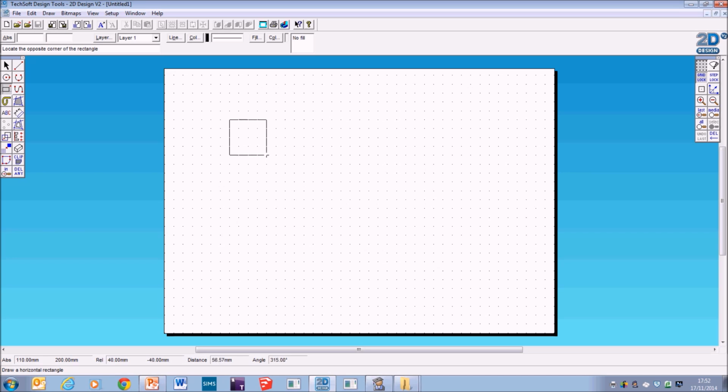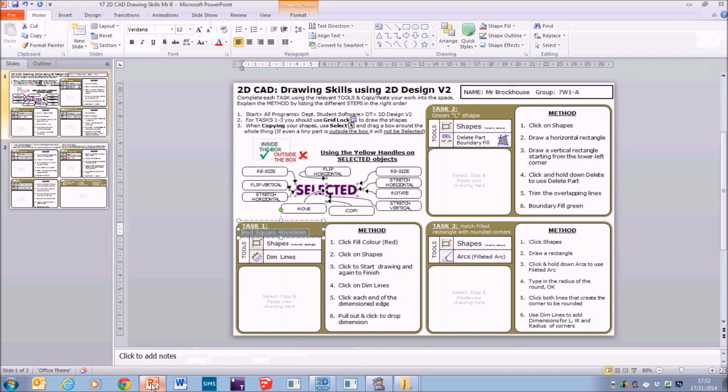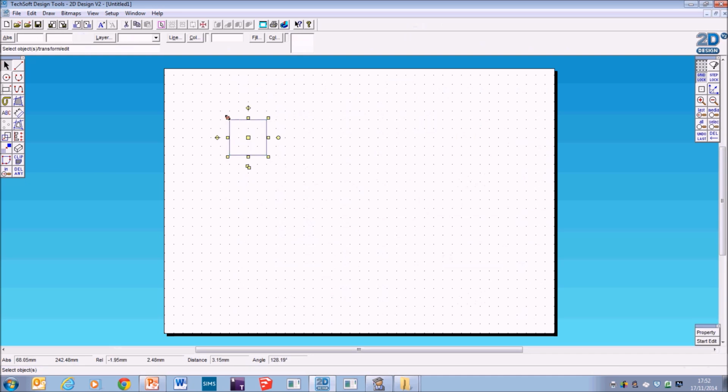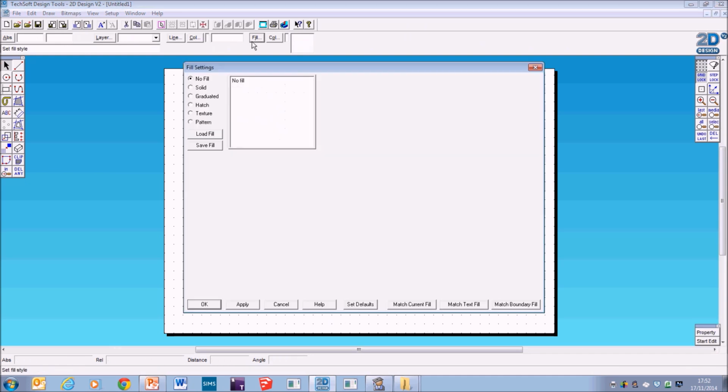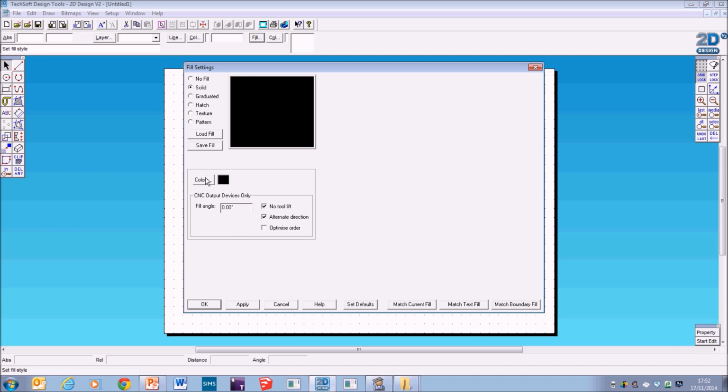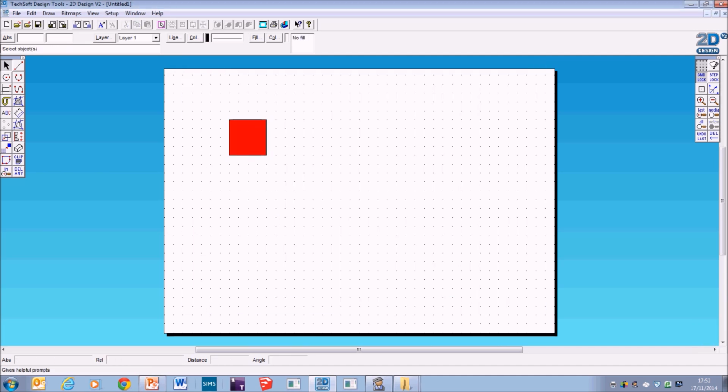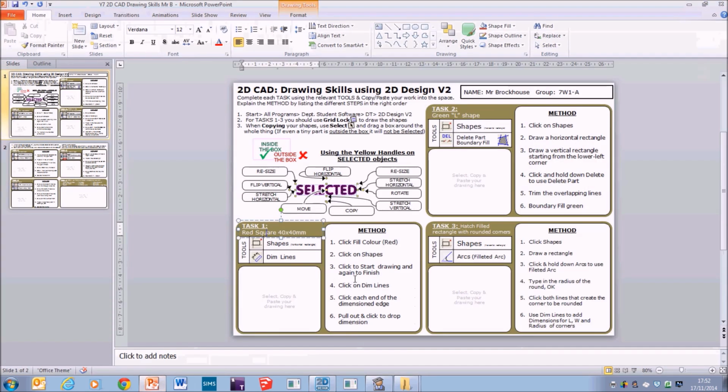And when it's at 40 by 40, you click to finish. Now, this square needs to be red. So to make it red, what we do is select it and go Fill, make it solid red. OK and OK. So now that we've got that, let's have a look at the next bit.